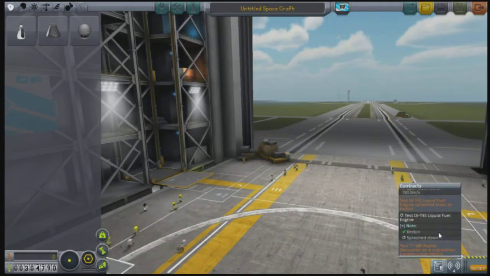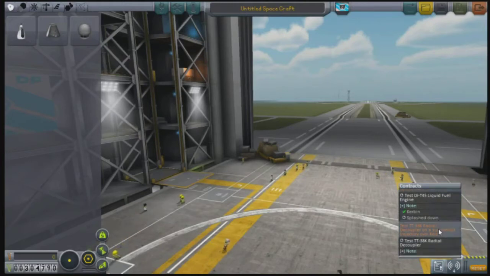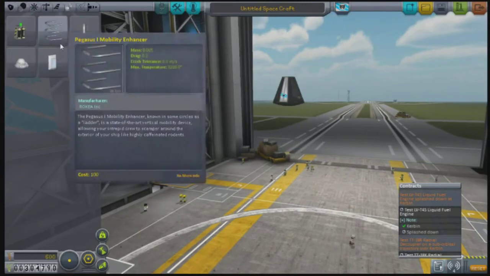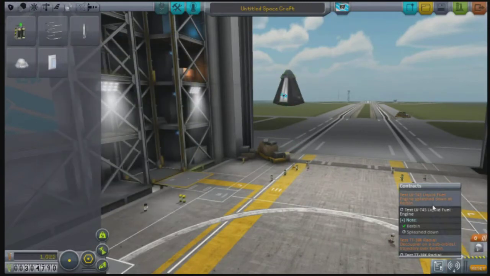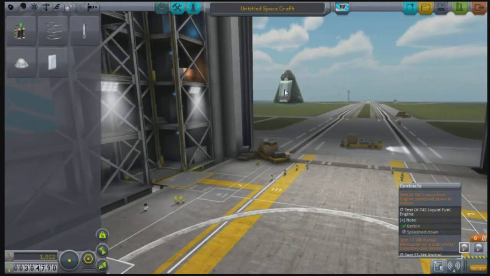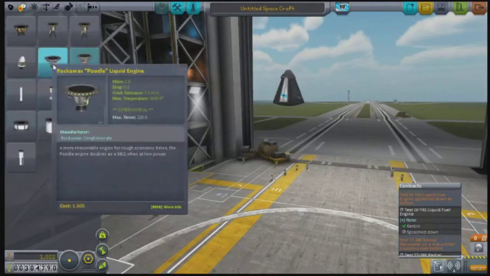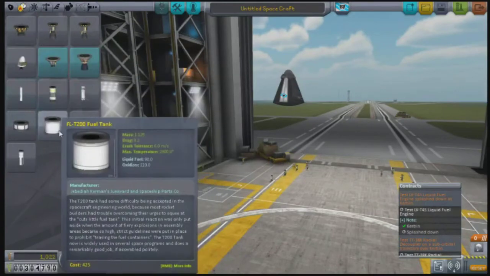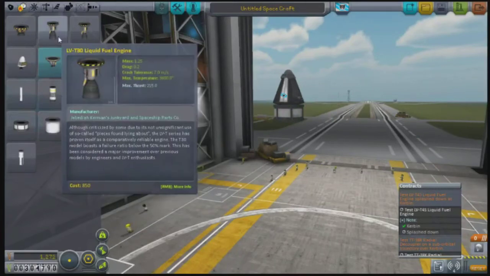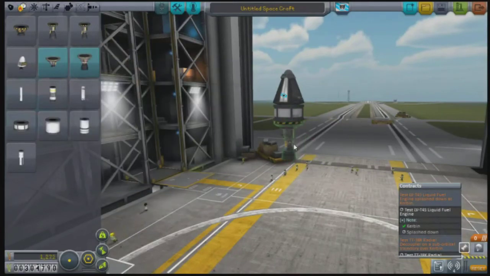Okay. I feel like I've probably done that one, but let's go ahead and do a very, very basic space engine to test the liquid fuel engine. I probably don't need those. It's just one extra thing to deal with. So we don't need a lot of fuel. Probably only that much. And then we need this fuel tank.